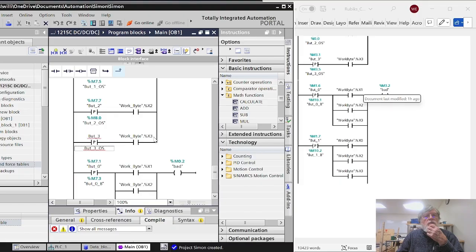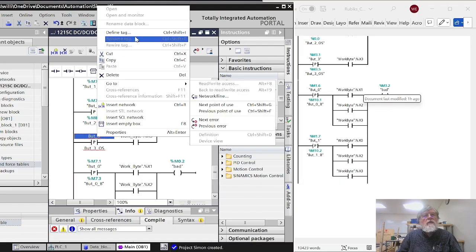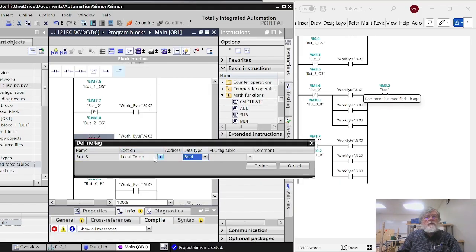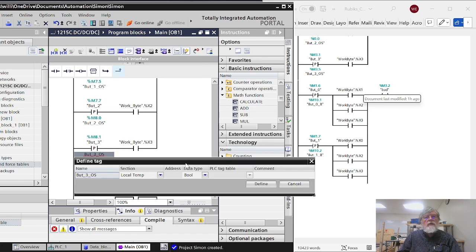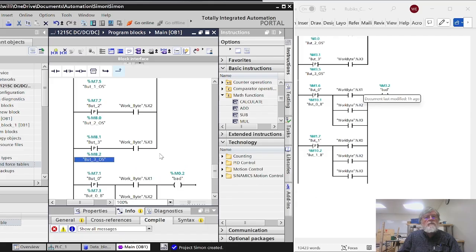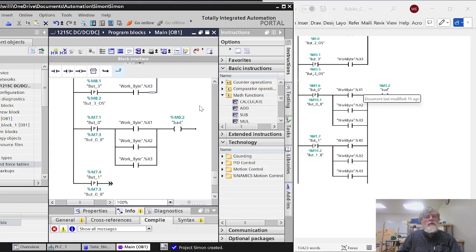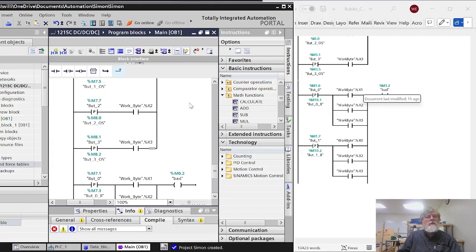Button 3, one shot. Okay, so there's that. Define tag. Local. Global. Define tag. Local. Global. Okay, now I can go through here and do it again. Okay, so that's that part.